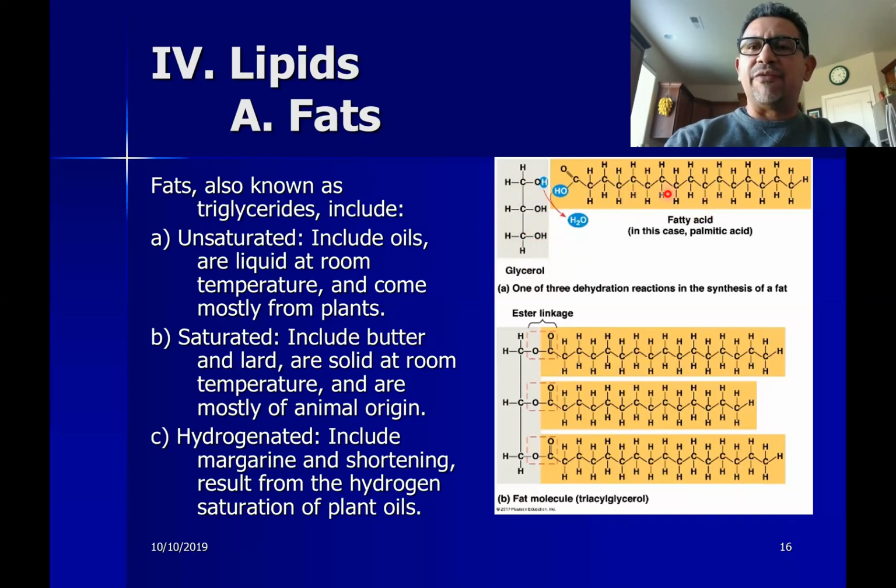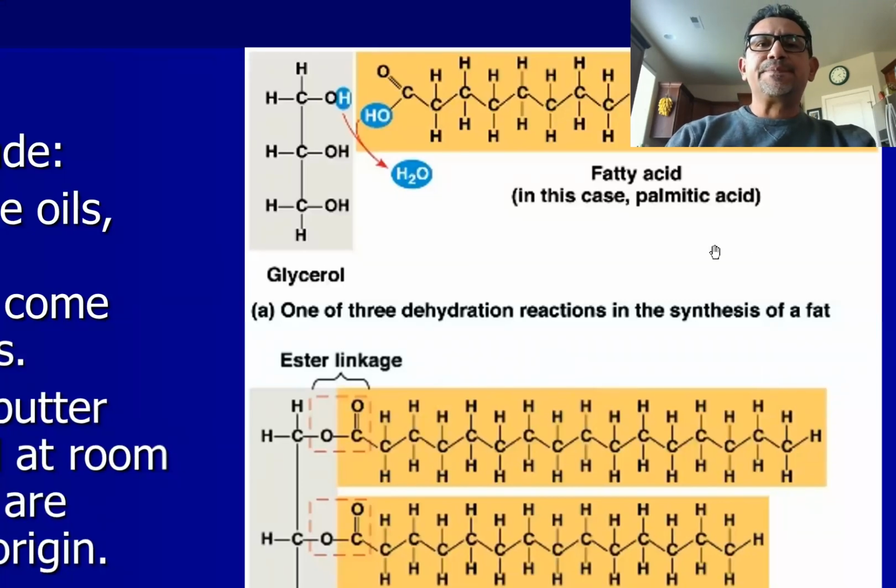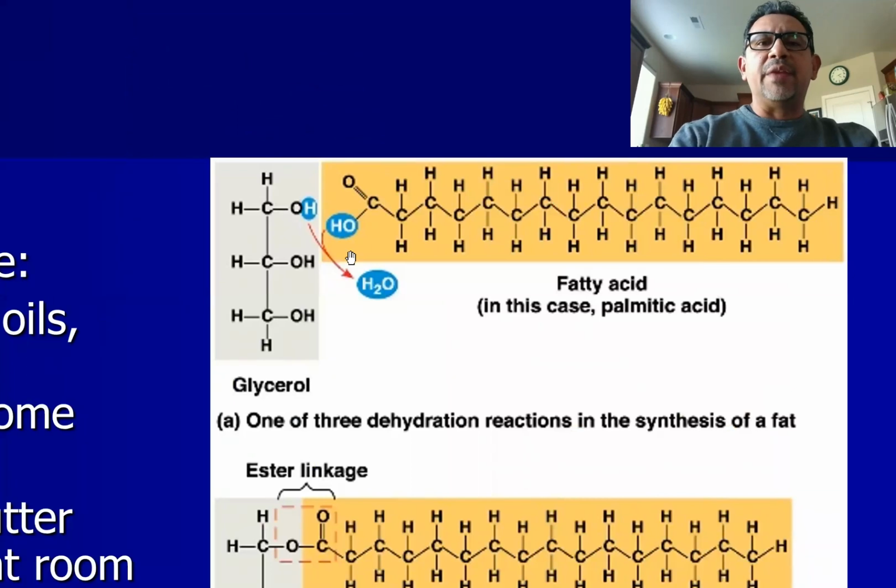Here we see an example of a fatty acid. This is palmitic acid. And notice what happens. At the one end of palmitic acid, let me see, perhaps I can increase the magnification so you can see better on the screen. There's this carboxyl group. And carboxyl groups in biology form substances we call carboxylic acids. And for that reason, this molecule here receives the name of a fatty acid because of the carboxyl group and the carboxylic acid nature of it.